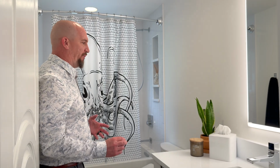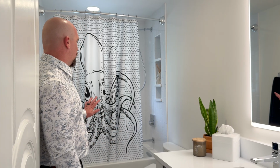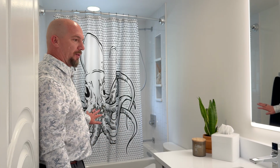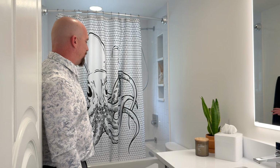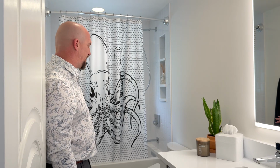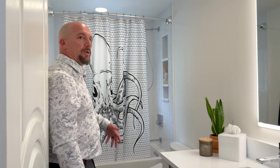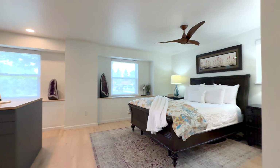An important aspect that they wanted was to still keep a tub. We could not have a 5-piece primary suite because we just don't have the space for it. So what we did was we kept a tub on the main floor, and we used a deep soaker tub from Kohler so that you could still comfortably have a nice soak, a tub still on the main floor, and it looks beautiful.